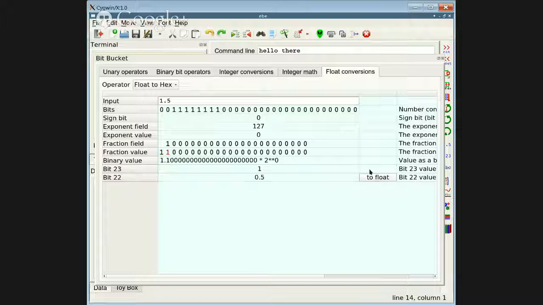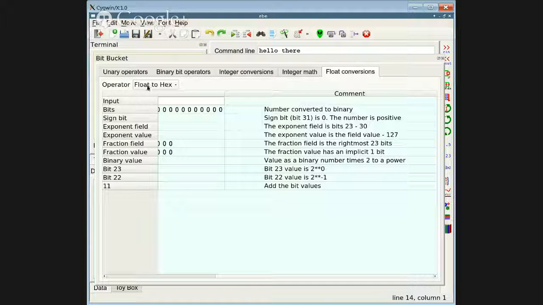Bit 23 is an understood bit, and we get that says float to hex, but it looks like it did the opposite thing.